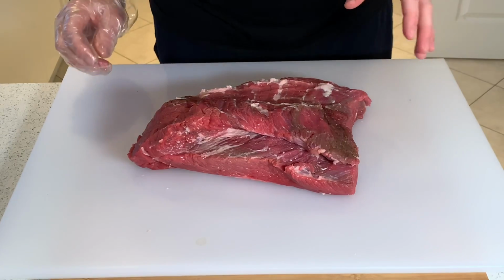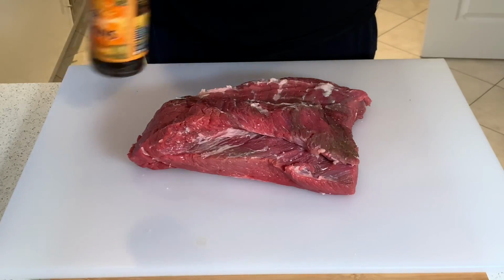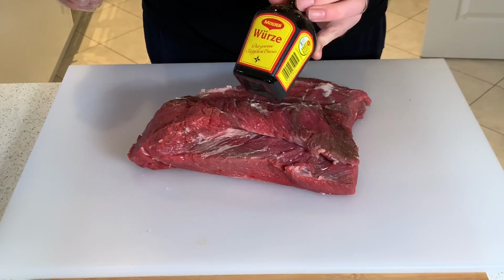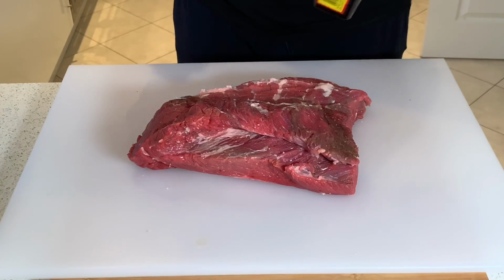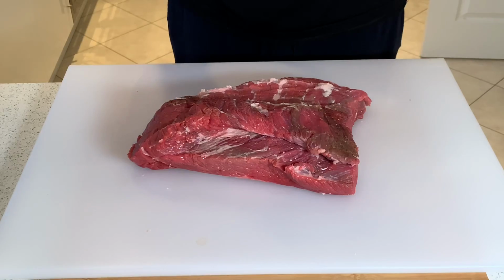Okay, so just to make the rub stick on here a little better, I've seen a few different versions of this. Good old Lea & Perrins, which I'm going to use, and some people I've seen use this Maggi seasoning. I think that's a German thing I got off good old Amazon again, but I might try a little bit on each side of the meat, to be quite honest. But anyway, for the rub, we'll get the rub mixed up first. Show you that.